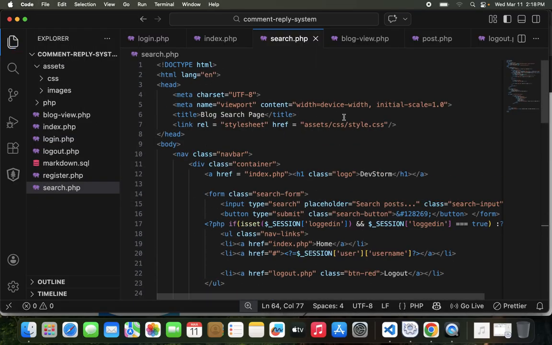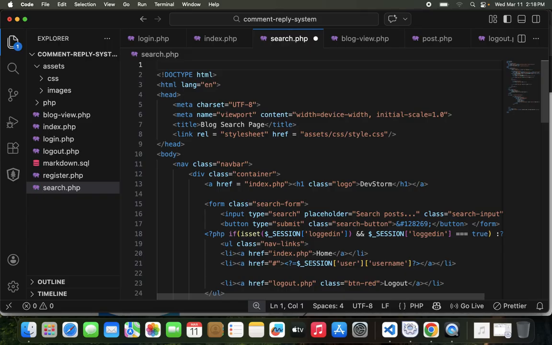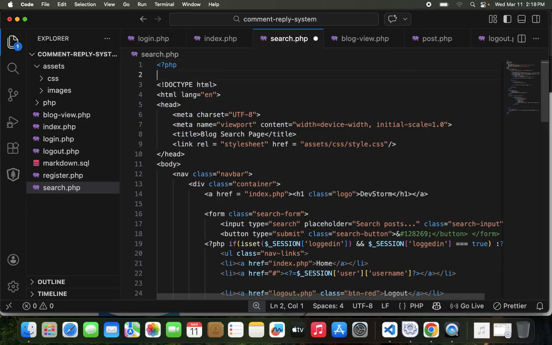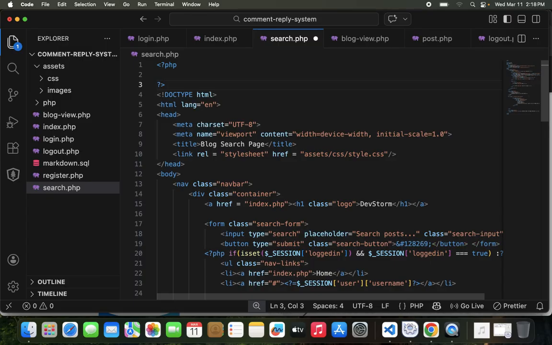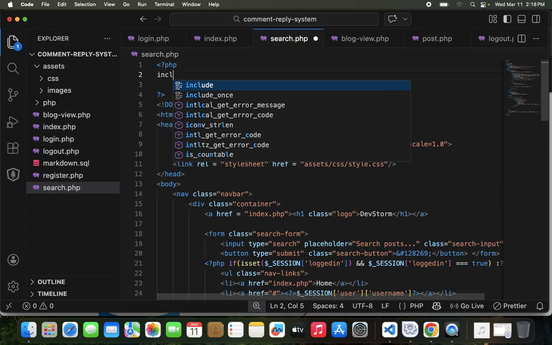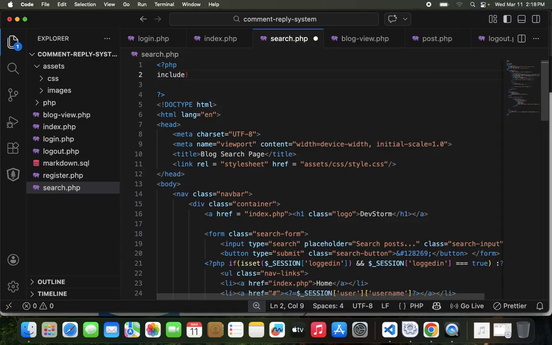Okay, now let's get into the interesting part, which is writing our script for handling our post filtering. So here we're going to do PHP. The first thing we're going to do is include our connection object, config.php.